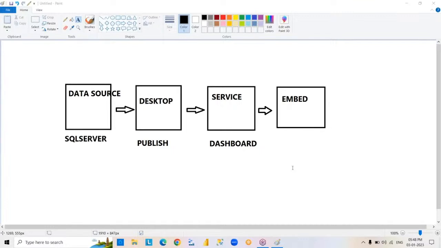All those query concepts are required for us. Because of that, in the Power BI class we are going to discuss SQL. And if you want, you can attend a separate SQL class also. You can attend the complete SQL Server training if you have free time. We are doing the SQL Server development class at 6 o'clock in the morning, with complete end-to-end SQL development. And the Power BI class is at 5 p.m.